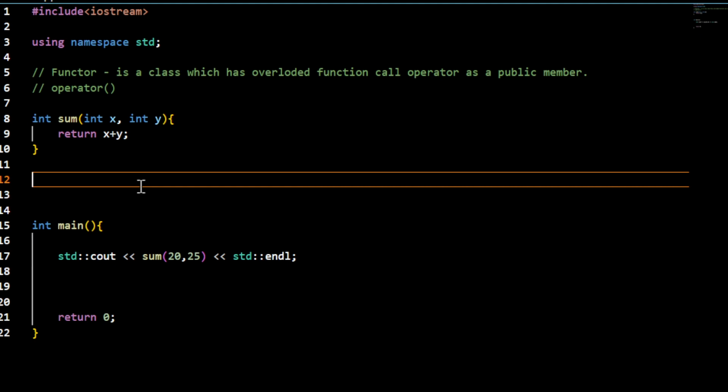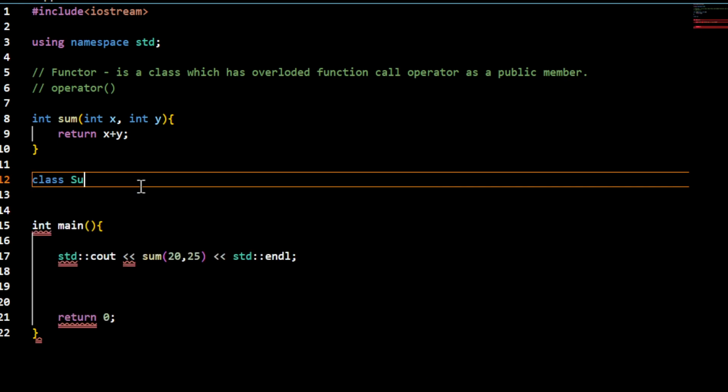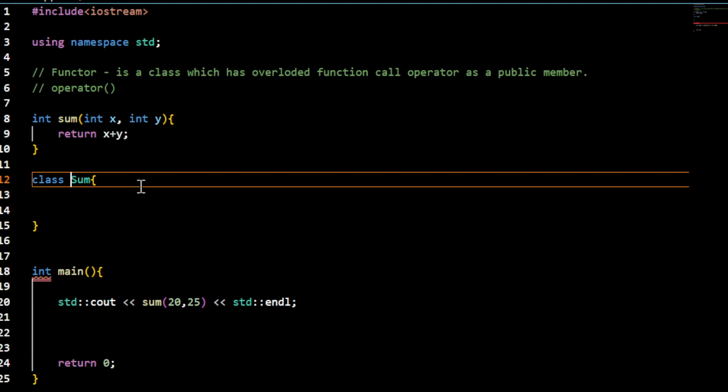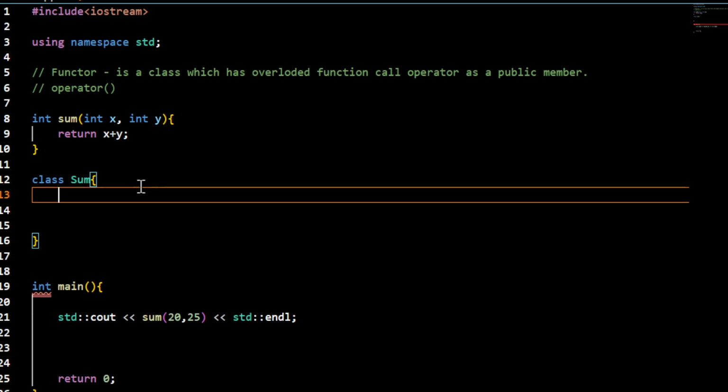It's not necessary to use the same name. I'm going to use a different name with uppercase S, but you can also choose some different name, my sum or my function, or any name you want, but make sure that the name you choose is meaningful. It is easy to not get confused.